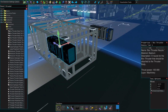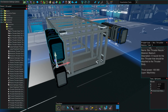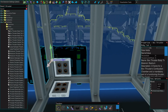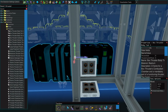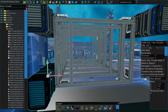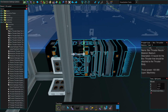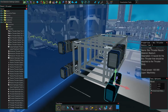So we've got the 2 thrusters right there just like that, and then we can drag one down, and then we'll go make sure that it's snapped into place. You can see that there's almost looks like a reticle, and right here it shows you that it's in line with what it's attached to. So that is connected as well, and then we'll drag those over like so. So we're gonna drag it until it is snapped right into place there. All right, so we've got 4 tier 1 engines.